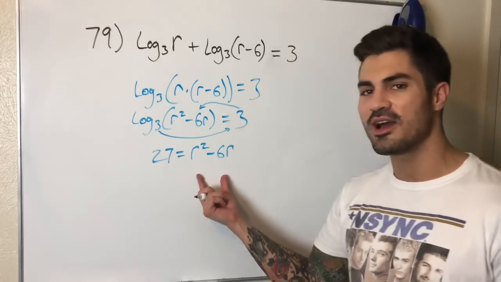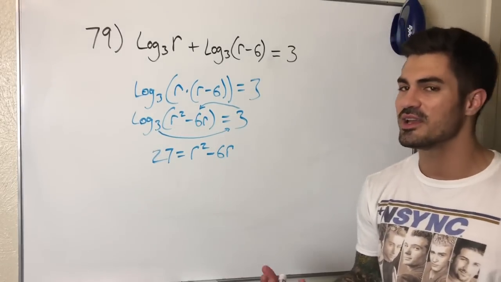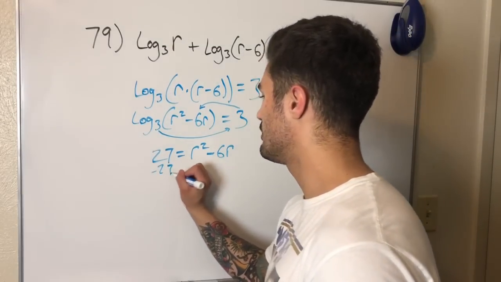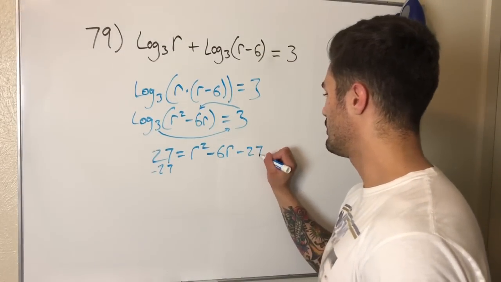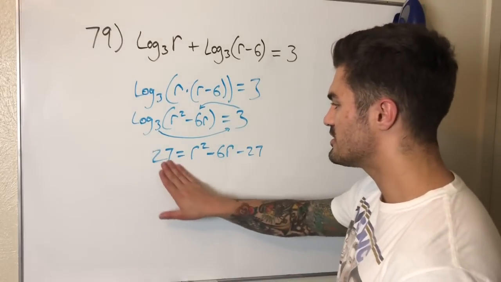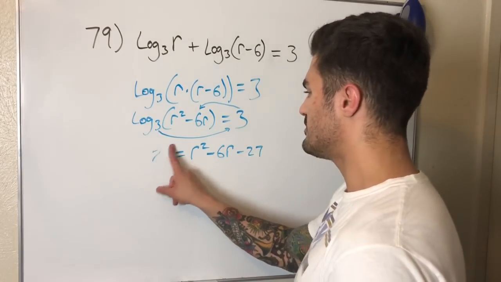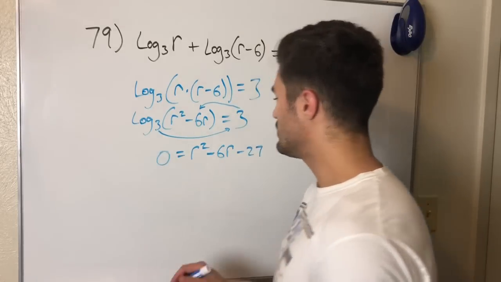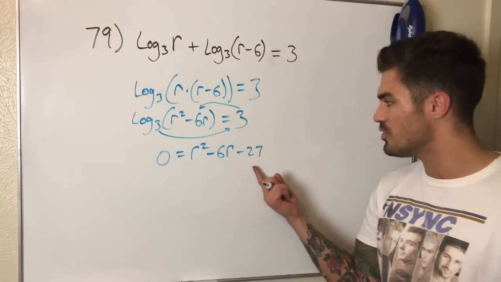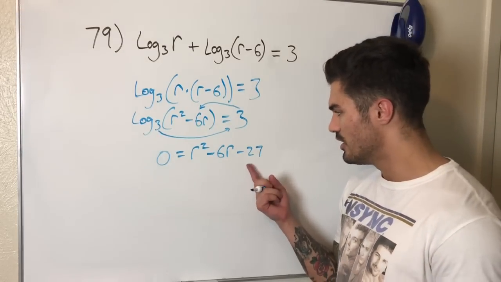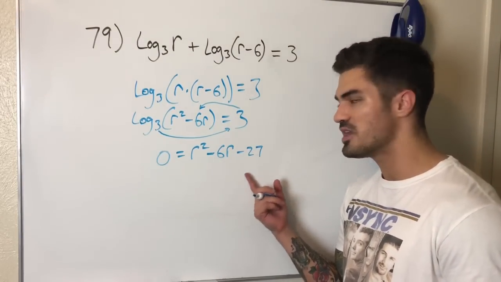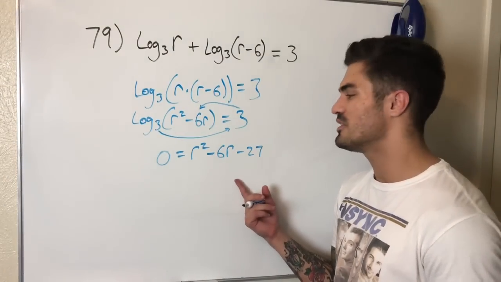This is a quadratic. I have to get 0 on one side and try to factor. So if I subtract 27 from both sides, I'm just going to go ahead and erase this because they cancel, and write 0 just to save me some space here. Subtracted 27 from both sides. So I have 0. So now I can try to factor this. Let's see, what can I break this down into? Two numbers that multiply to be -27 and add to be -6. -9 and +3. I think that's what's going to work.